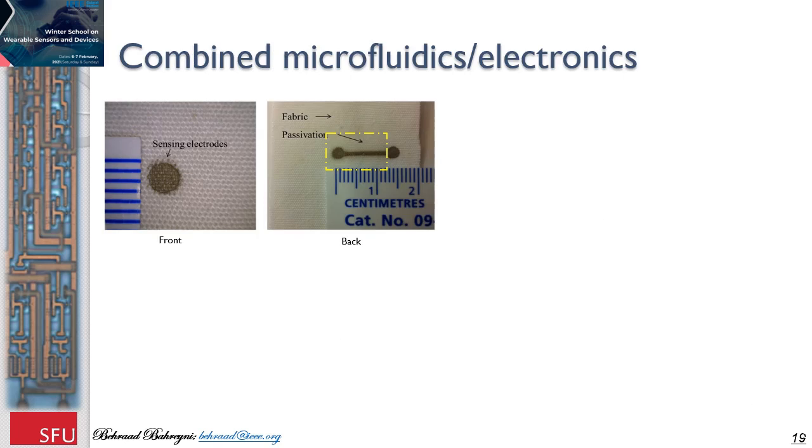Now, once you have the background to make electronics and then this technology to make microfluidic systems, you can combine them and make electronic slash microfluidic systems essentially on this piece of PDMS, but it is flexible enough that you can attach it to a piece of textile and use it as part of that textile without really hindering the movements or operation.